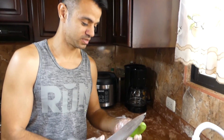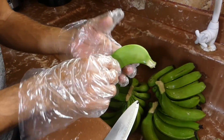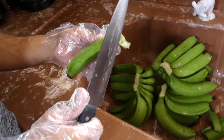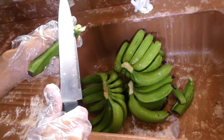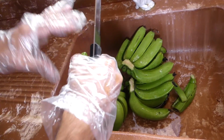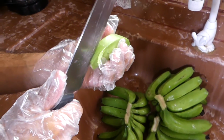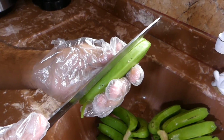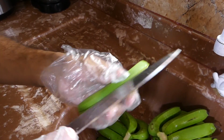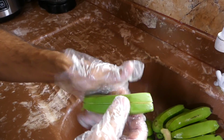Now I'm going to show you how to cut the bananas. Make sure to use gloves because this will stain and it's really hard to take off, even from your hands. So you just take both ends off, here, and here. You make a cut right here. You just open it a little bit with the knife, and then you use your hands.